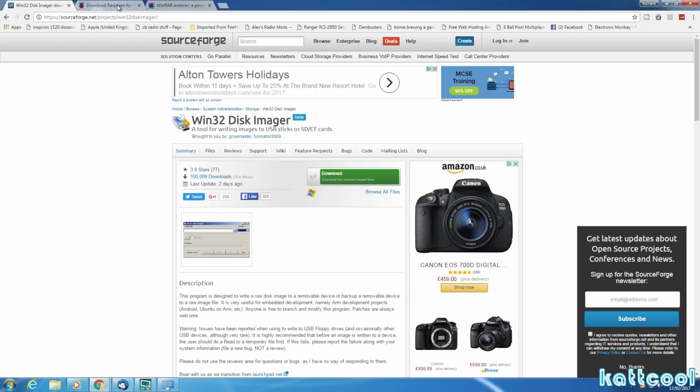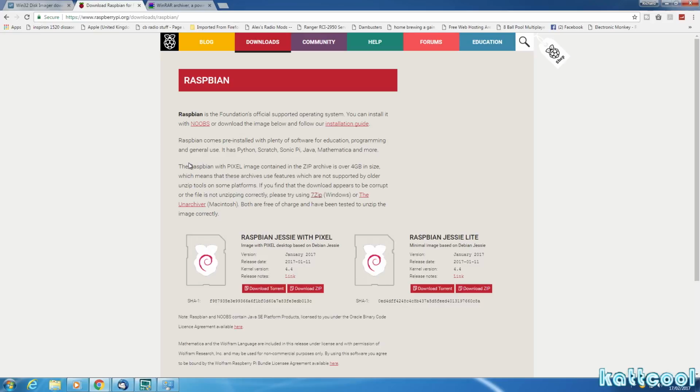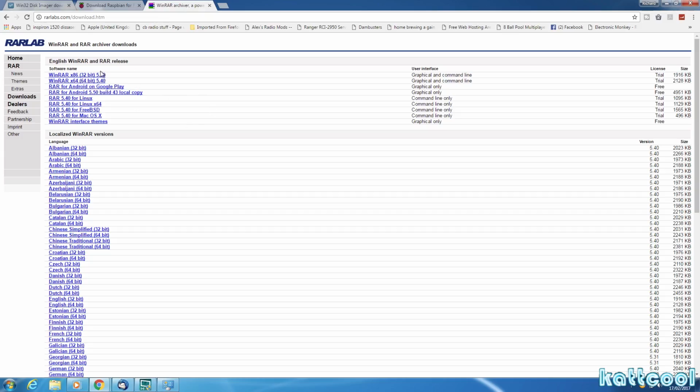Next thing you need to download is Raspbian, obviously. And you just click the download zip file. It's quite big, so it'll take a little bit of time to download. And then the last thing we need to download is WinRAR. Now you will need either the 32-bit or the 64-bit, whichever version of Windows you're running. So you need to get the appropriate version and download that and install it. And then once you've done all that, we'll make a start.